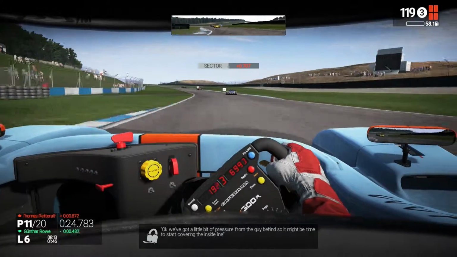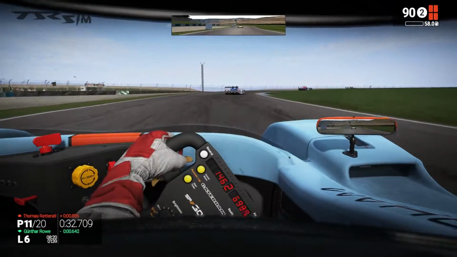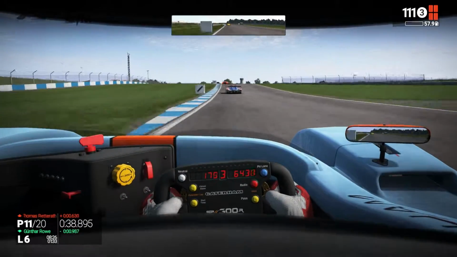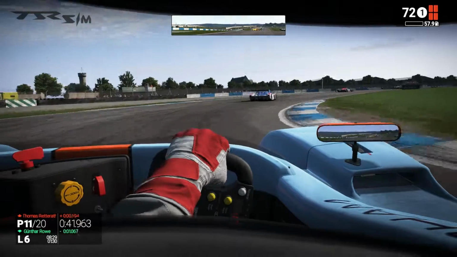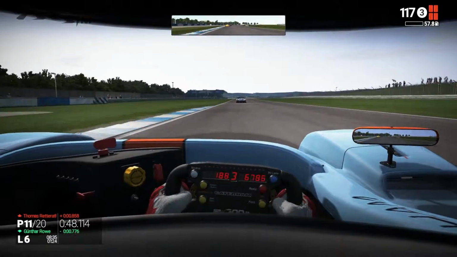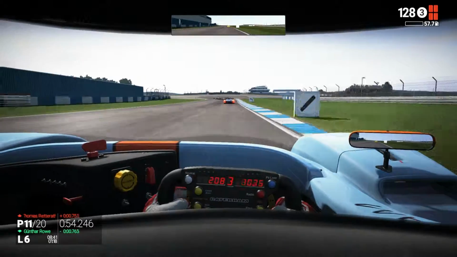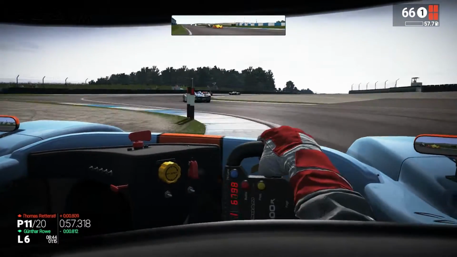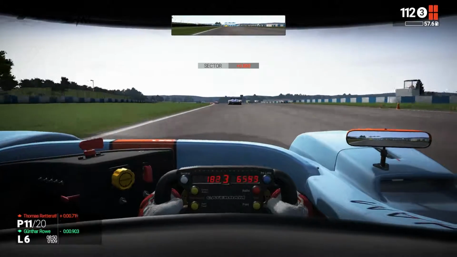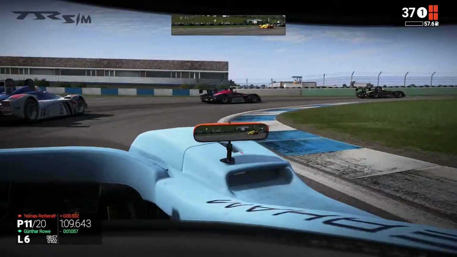That AI guy is trying to get up underneath me there. Okay, we've got a little bit of pressure from the guy behind, so maybe time to start covering the inside line. A little late notice. It looks like your best opportunity to overtake is braking for the slow corner. Try and keep it clean and tidy. Alright, put a good distance between me and P12, so that's good. Doing so though, P10's getting away. Or is he?